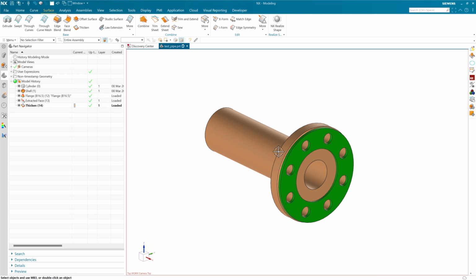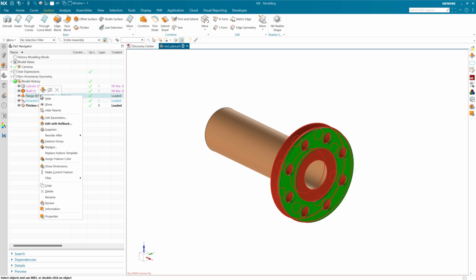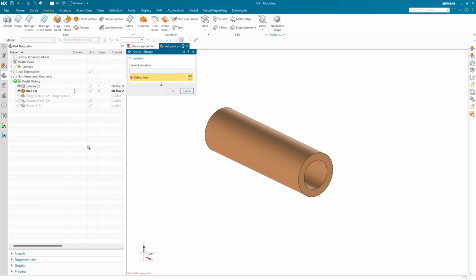Okay, so what we want to do again is replace this flange, and as we replace this flange, we want the downstream gasket, of course, to update to the new flange here as well, right? So as we do the replacement, it'll attach itself to the pipe, and we'll see the downstream gasket here also get updated as we do this, okay? So let's do that. We've got our feature template here. You'll notice that as we come in to do replacement feature template here, it's going to have us select something from the reuse library.